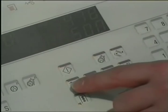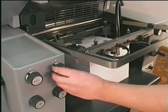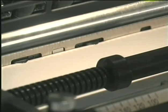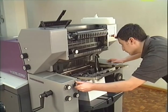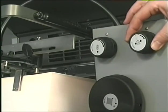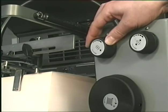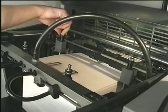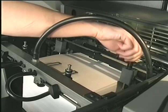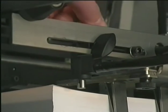At the operation panel, you now turn on the compressor for blast and suction air. Adjust the blast air via the control knob so the top sheet lies against the front sheet separator fingers. The lateral amount of blast air is adjusted via the right turning knob. The knob next to it controls the amount of rear blast air. By turning the lateral and rear knurled head screw, you adjust the blast air so that about 10 sheets are loosened up and lie on an air cushion.